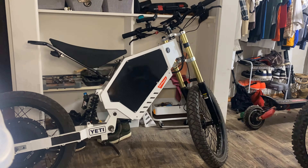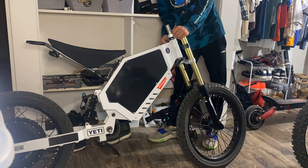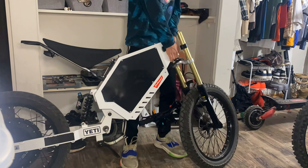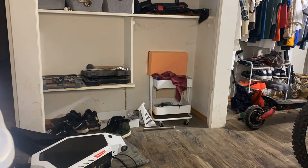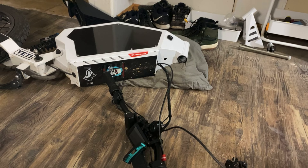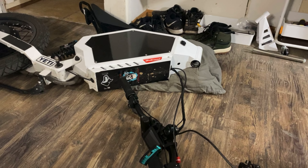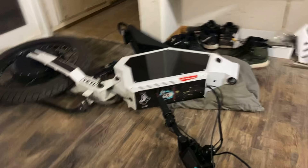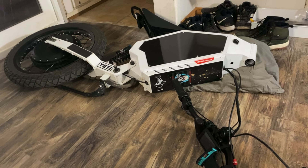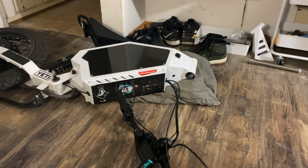Alright, so as you can see right here, I'm just taking apart the whole assembly and taking out the forks. Obviously you should know how to do this if you put them on in the first place. I went ahead and laid the bike gently down on its side. The reason it's laying down and not on a stand is the geometry of these bikes just doesn't allow for them to be on a stand. If you're going to work on these bikes, you're probably going to have to lay them down.